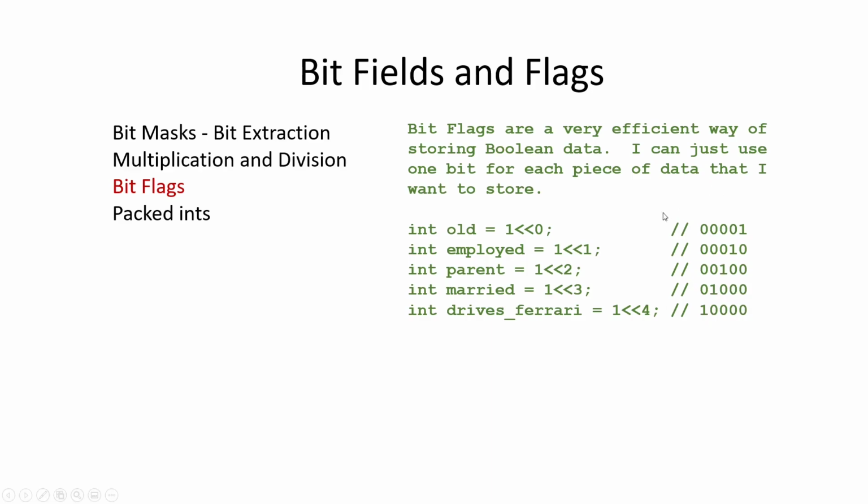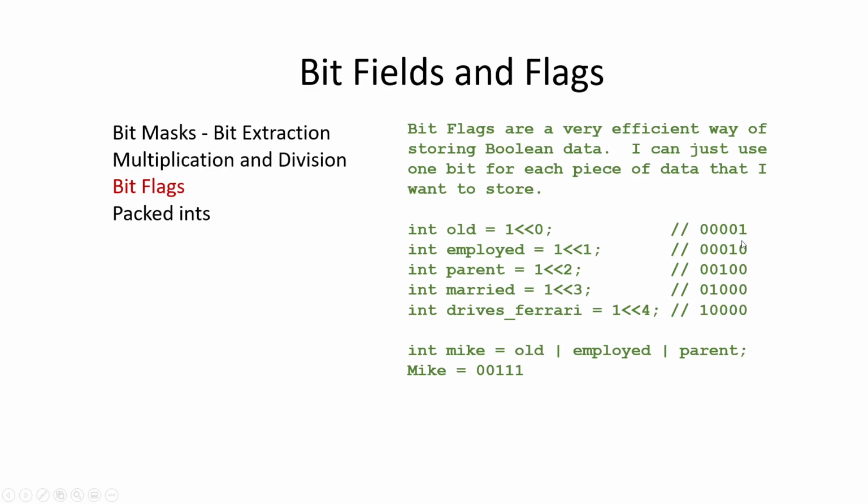Now here's the idea. Now I can create a variable that represents all of the data about me with just 1 statement. I'm going to create a variable Mike. I am 45 years old, so I'm older than a typical student. So we'll go with old here. I am employed. I've got a job where I teach this awesome class to you guys. And I am a parent. However, I'm not married and I do not drive a Ferrari. So I'm just going to list the things that are true for me.